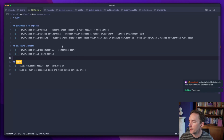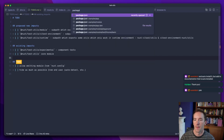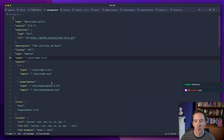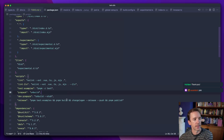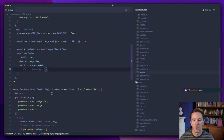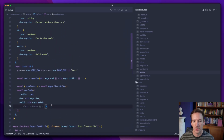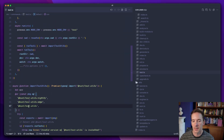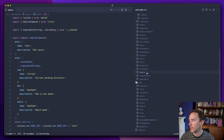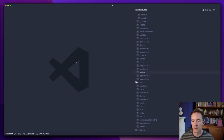So auto install the nuxt test-utils module, you mean? Maybe. It would also be good to, so at the moment we have a nuxt command, a nuxt-test, but it would be nice to make that instead, we likely need to have a binary here, which is like nuxt-test, which runs the CLI, and then we need to basically defer, like nuxt shouldn't be handling testing. So at the moment nuxt has this test command, which actually imports the test-utils and then does this run test thing. So I think this is probably something that we don't want to do. We probably want to handle this directly in nuxt test-utils and not have a test command in nuxt at all. Nuxt wants to defer to test-utils.